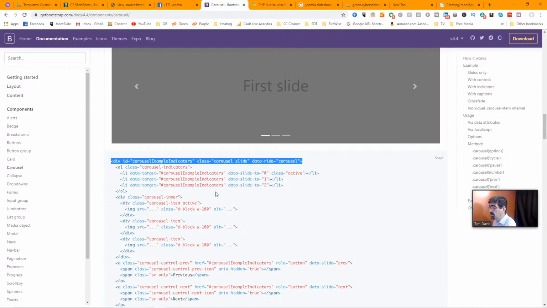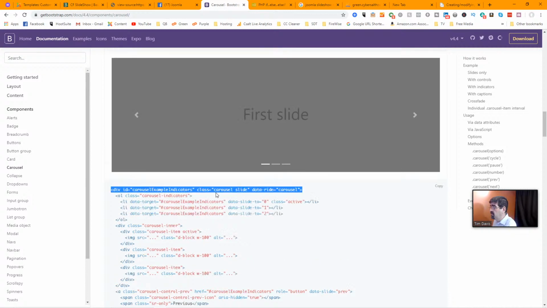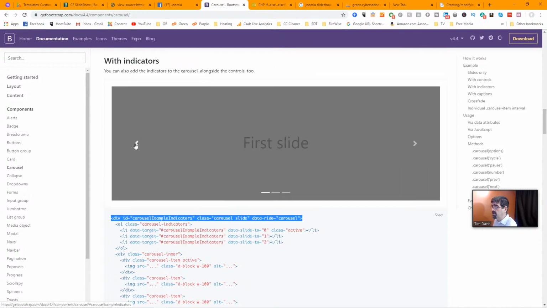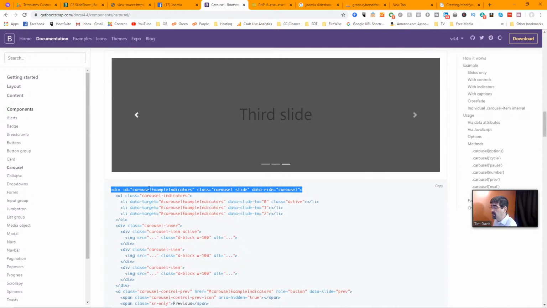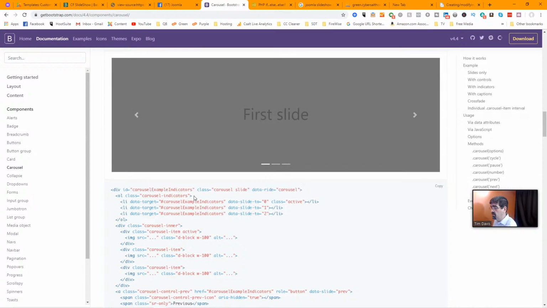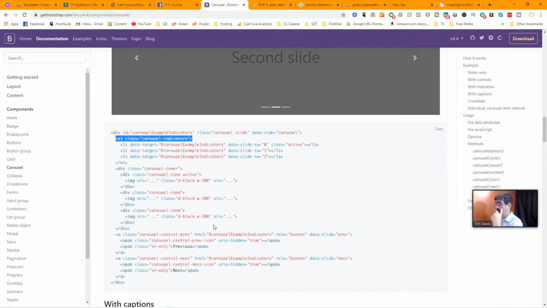If you're going to add the captions, see, I just want to add these indicators here. Carousel OL class indicators. Yeah, that's a little bit more challenging. You might as well copy that whole section.